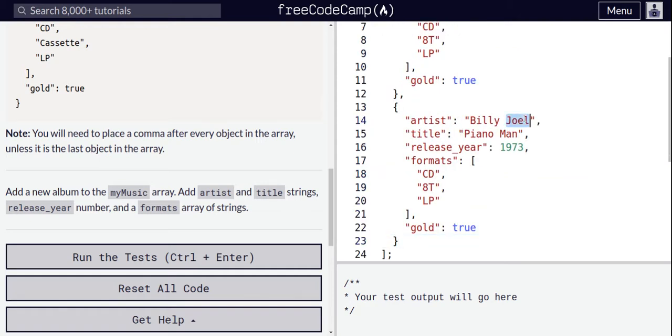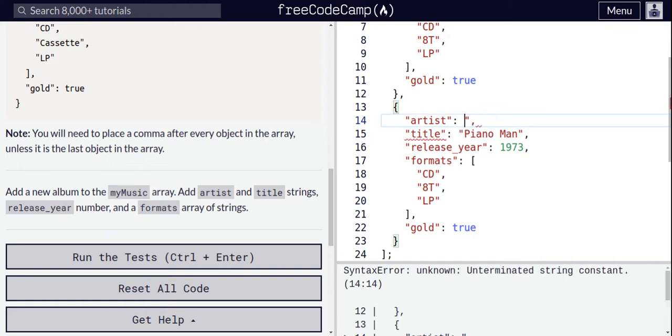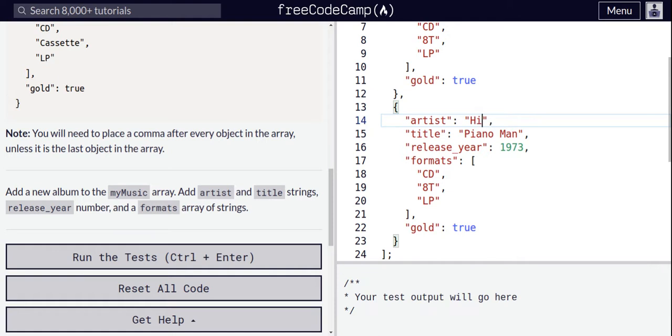I don't know, do I know any artists? Title? I don't want to take so much time here. Let me just type anything. Song. What was the title of their album?